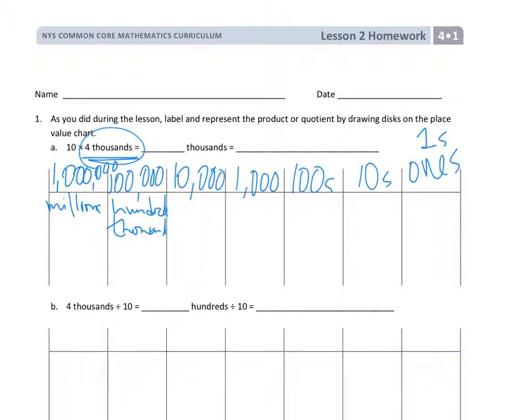So they're going to use those place value discs again. Here's the thousands place, and they should draw 4 discs. For them to show something is 10 times larger, what they can do is they can draw 10 more. So if they drew 4 here, they could draw the 10 more using the dot. So 10 times 1 is 10, so they need 1, 2, 3, 4, 5, 6, 7, 8, 9, 10.